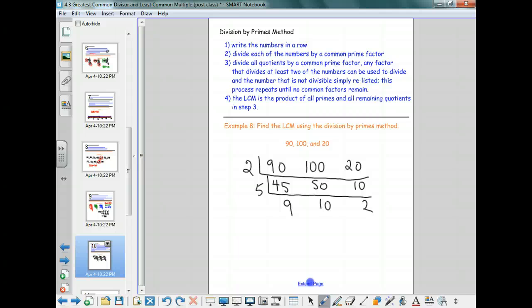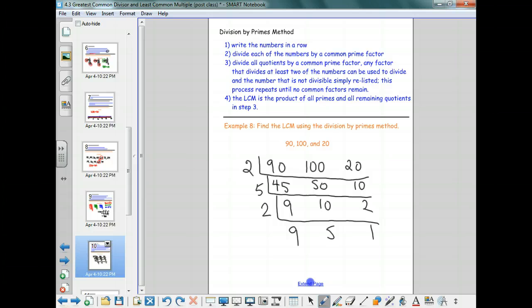There isn't one. But notice that there is a prime number that will divide a couple of them, to make it smaller. What prime number will divide a couple of them? 2. 2 will divide the 10 and the 2. So we're going to draw it one more time and divide by the 2. The 9 is just going to be rewritten. I recognize we did not divide it, and it looks a little bit odd, but it'll be okay. We're just going to leave it alone. But the 10 divides by 2 into 5, and the 2 divides by 2 into 1.